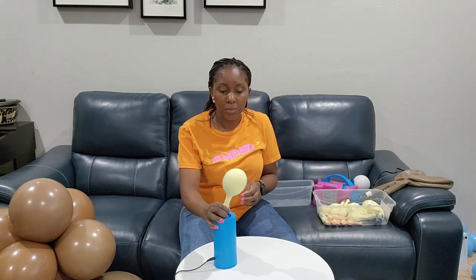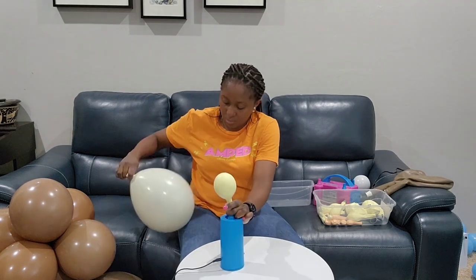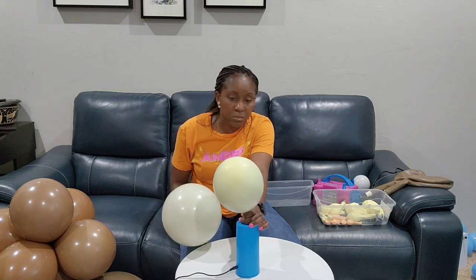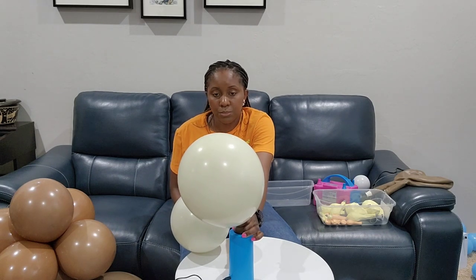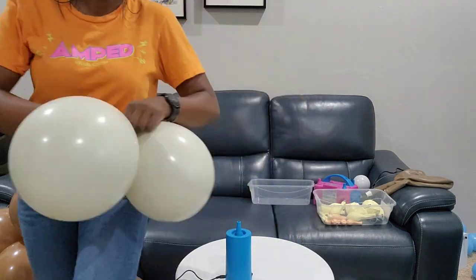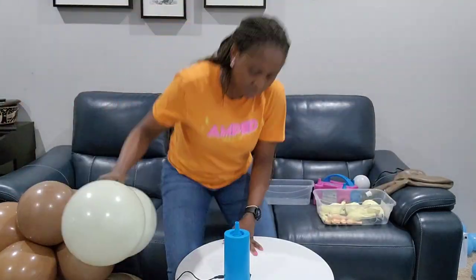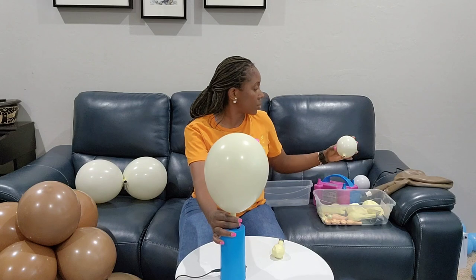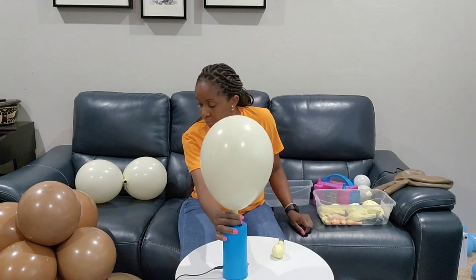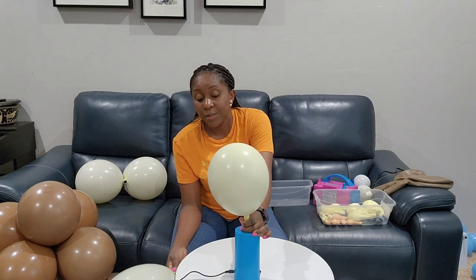When you inflate your balloon you're inflating the inner balloon, and when you're tying it you're tying the inner balloon as well because that is the balloon that has the air in it. This is the second color — we have the ivory silk on the outside and silver on the inside, which gives it a creamy color. I'm showing you close up how I'm pulling out that silver balloon and double tying just the silver balloon so the air doesn't come out. The outer balloon won't budge because it's held by the inner balloon.